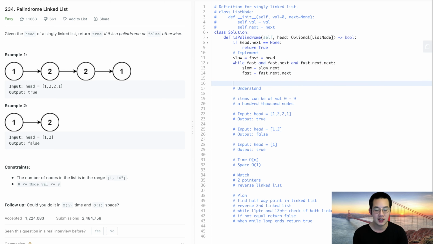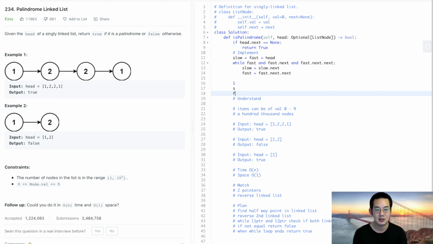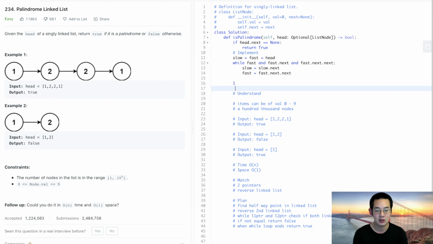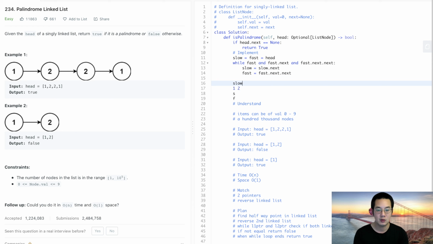Okay, so let's check it out. Let's see what happens with one item. Slow and fast remain at the same place. Two items: slow is here and fast is here. Fast ends. So to split in half, we take slow.next.